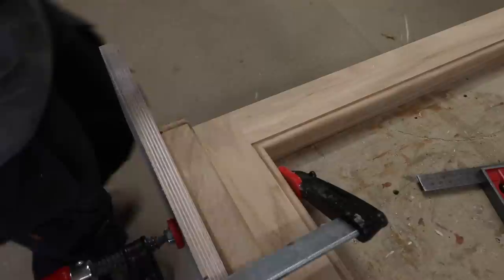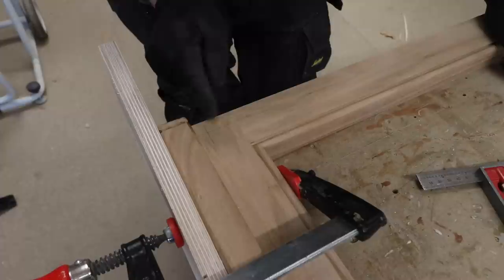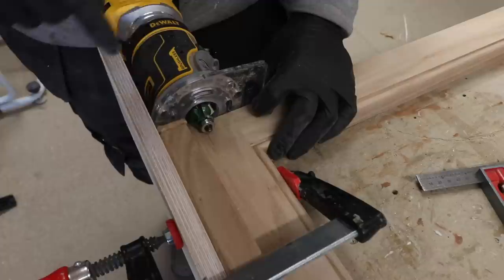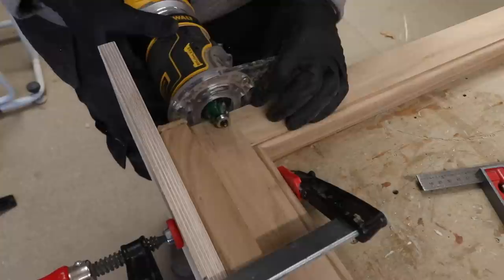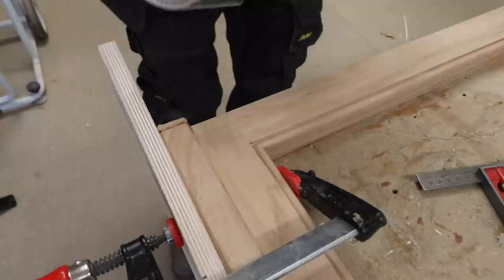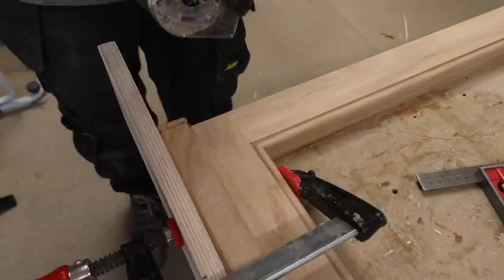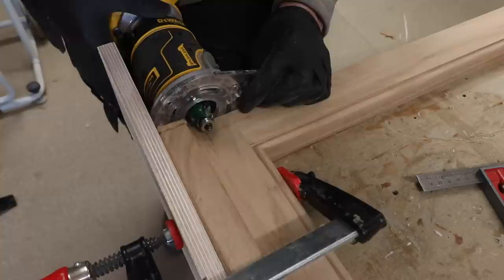To take some of the error out of routing this bit, when you plunge it in, it tends to grab a bit and move further or deeper than the position that you're plunging into. So I've set up a backstop here that's going to work on the back of the router. When I plunge it in, there's no chance of it moving that way, and I can plunge it in quite quickly so it doesn't burn, and get it moving forward so that we're not going to get too much of a burn on this end grain. I can do the same for the stop cut as well, but I think I can judge that pretty well. It's easier to stop a cut than to plunge in and start one. It also leaves that element of the operation so you've not got to think about it, so you can concentrate on making sure the router is dead flat against this surface.